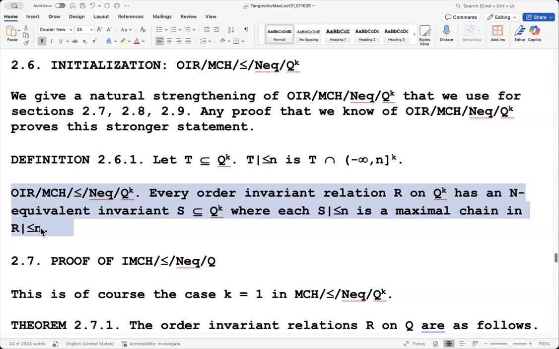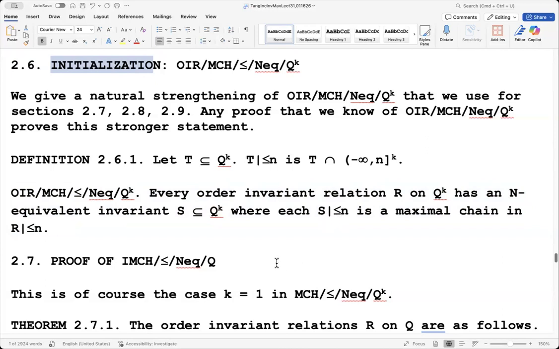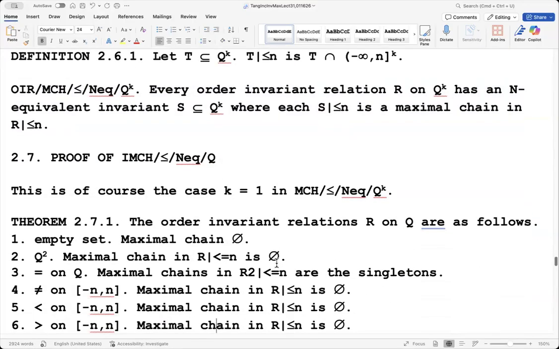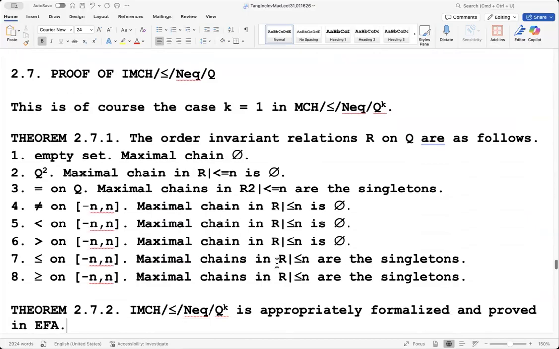So I don't call it localization. I call it initialization because these are initializations of the set and the function, right? I'm going into an initial segment. And then the proof in the case of dimension one, you just list all the 8 and check it.